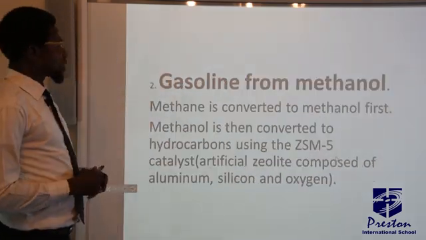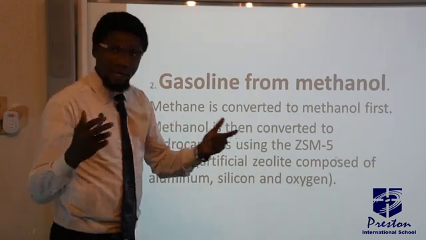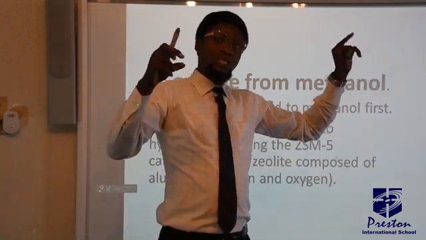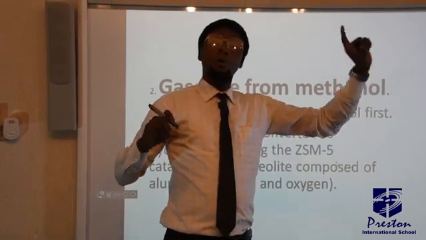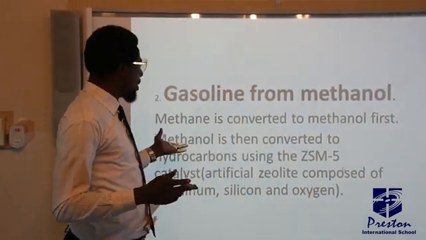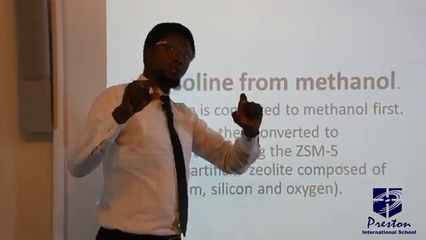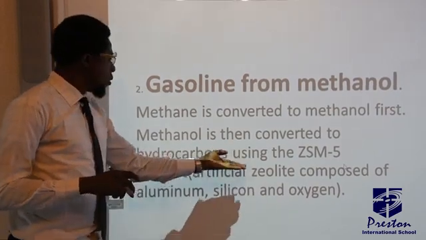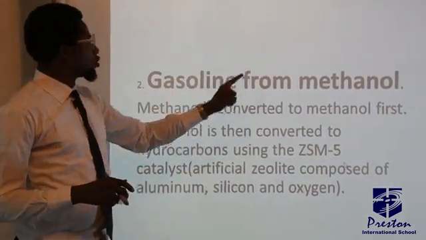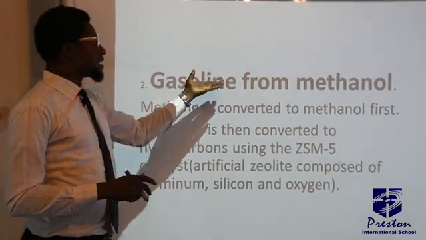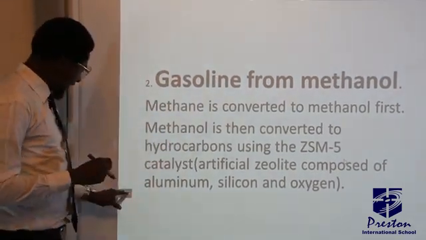All right? Let's look at gasoline. There's a way you can generate gasoline, that is your petrol, from methanol. So instead of generating gasoline from crude oil, we can get it from methanol. And how do we do this? Methane is first converted into what is called methanol. And this methanol will now be treated with a catalyst named zeolite, that is ZSM-5. This one can also be used in water softening. Then that will lead to the conversion of methanol to what? To gasoline. So this gasoline can also be used as an alternative fuel.